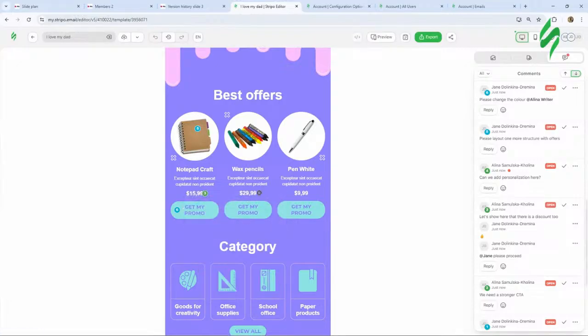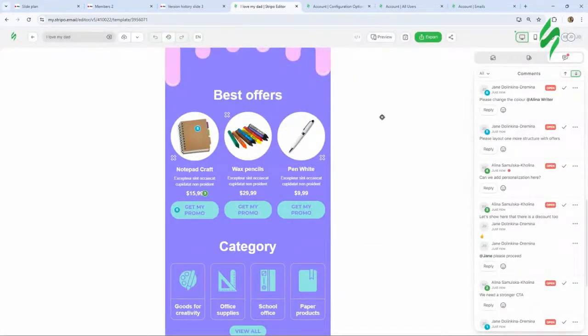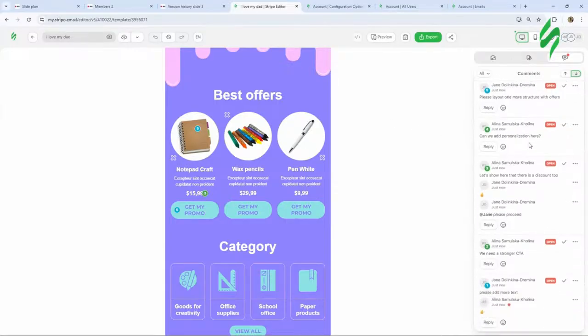Click on it, and a pop-up will appear. Isn't it convenient, guys? So please, you are free to use this functionality with inviting members. Please check all three ones. Okay, let's come back to the commenting.